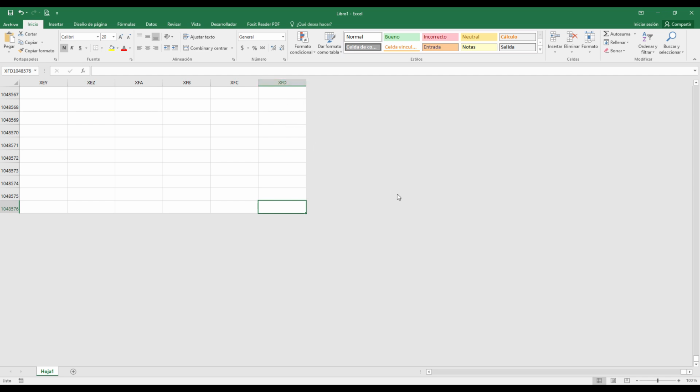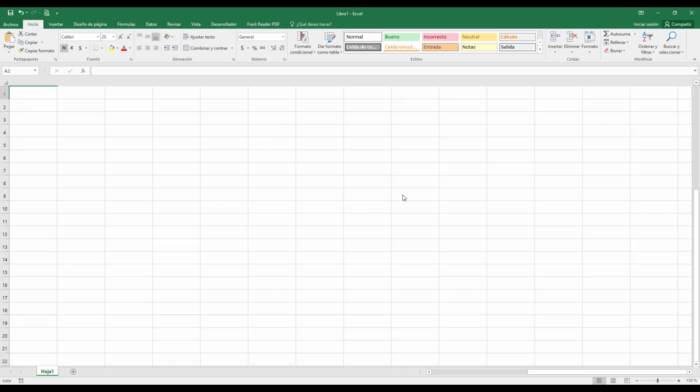There are so many columns. To return back to the first cell, you need to press Control Home on your keyboard.